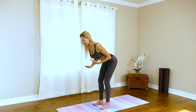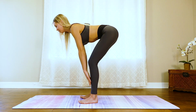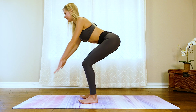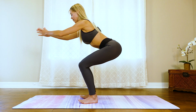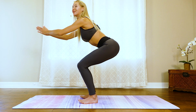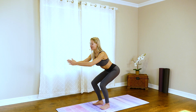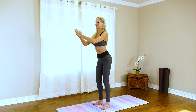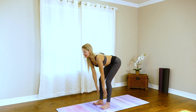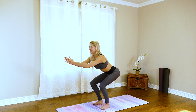I want my body to almost be parallel to the ground. Right there, if your back is starting to bend or shoulders drop, make sure to pull it up in alignment, tighten those shoulders and that back, and then we're gonna sit it back down, lifting the core. Make sure your knees aren't going too far in front of your toes, and again, moving our legs out into those abductions. Awesome, 2 more. Bring it back up, press through the heel, squeeze the glutes, and come back down. Great, deadlift, squat, abduction. Awesome.